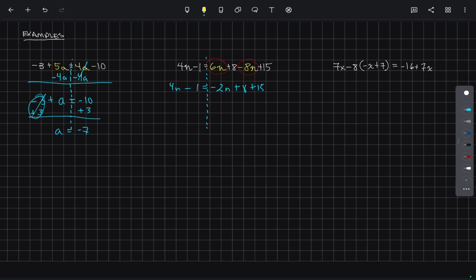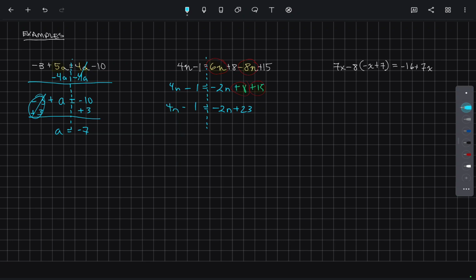Now, I do everything one step at a time. I'm not going to do multiple steps because whenever I make a mistake, it's easier for me to go back and see where I made a mistake. And if I'm taking one thing at a time and simplifying, it makes it easier to identify and do an error analysis. So we have more like terms, the plus 8 and the plus 15. I'm going to circle those with their signs. Positive 8 combined with positive 15 will give you 23. So negative 2n plus 23 equals what's on the other side.